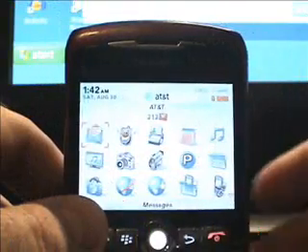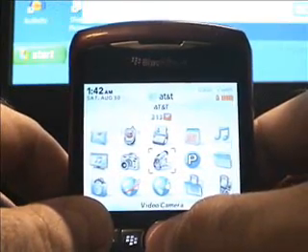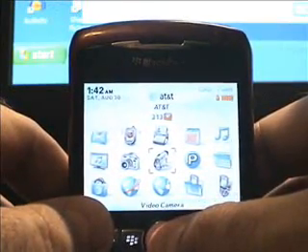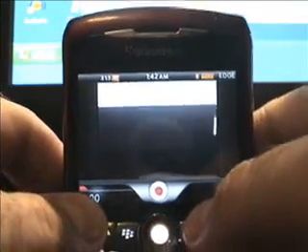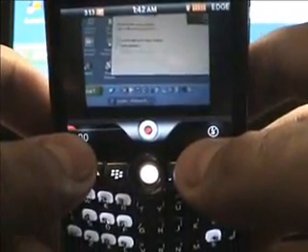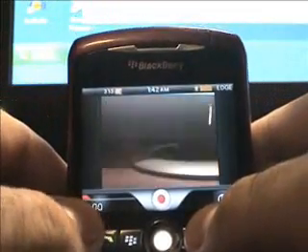So here's the proof. In the middle of my screen, you'll notice it now reads video camera. And this is, of course, an AT&T BlackBerry Curve 8310. And so here we are preparing to take a video of my computer screen. It's rather intuitive. You can tell from the red button here that we're just going to click on the trackball, which will start recording.